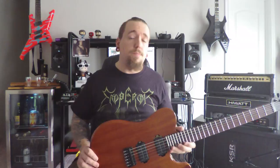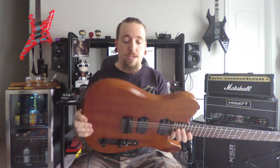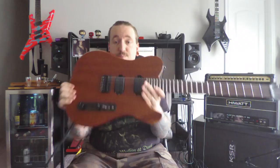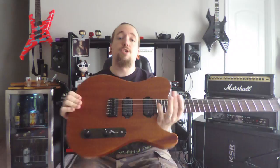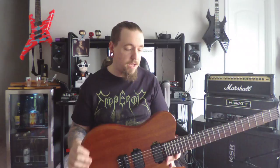It has been a while since a Dean Gordon guitar has made its way onto this channel and I am very happy that Dean decided to grace me with the presence of this new prototype Super T. This is a rock beast of a guitar. The first thing you'd probably notice when initially picking this up is how thin the body is compared to a typical Telecaster or Esquire style — this body measures just below an inch and a half thick.